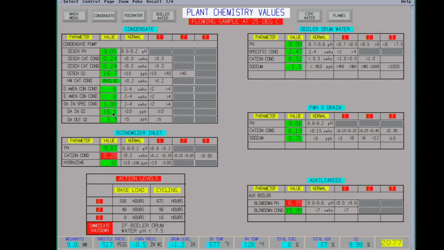The DA has 16 coming in, O2, 4 coming out, so it's working. Boiler chemistry will be pretty screwed up for about a day or two till we get things up and running. But all the chemistry looks pretty good. Big thing, your sample has to be 25 degrees Celsius to get consistent results.